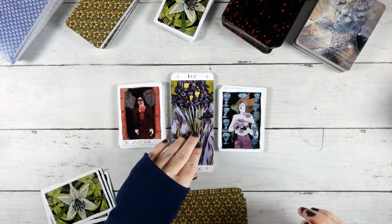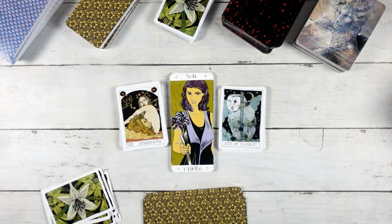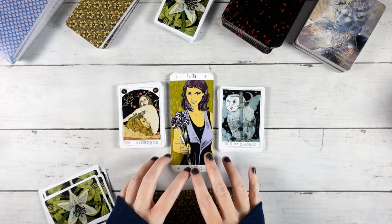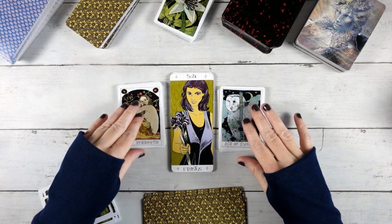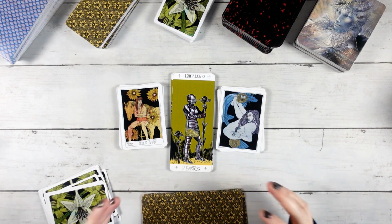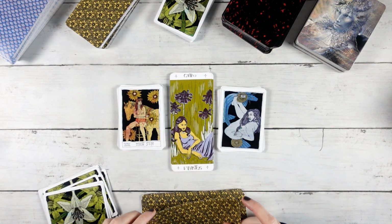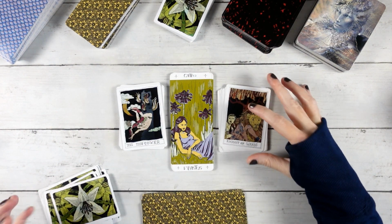This is serious time. And so I think that these decks just work really well together for that, because we get a little bit of a softer, here's your message, you know, this is what you need to focus on. And then the Black Lily says, okay, that's great. Now let's actually get to work. And I really love that about it. Apparently I kind of love a little bit sassier decks for the dark moon. A little bit decks that really don't pull any punches and really kind of just get right to the heart of the matter.